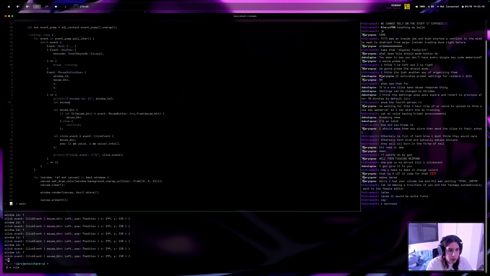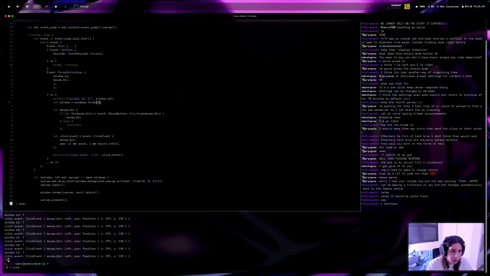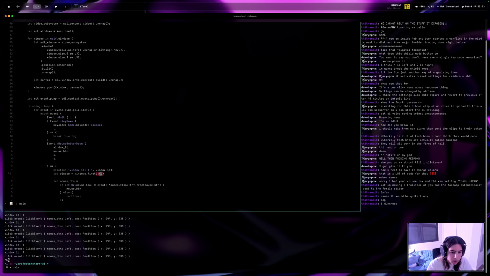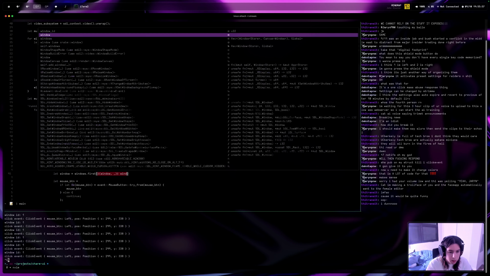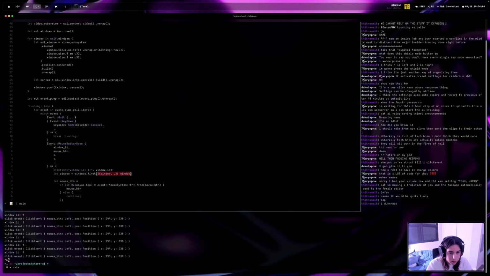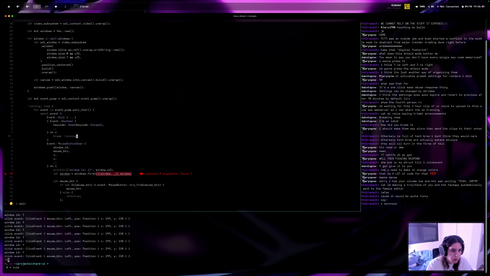So can we say let window equals windows dot find, or what is it, dot first? And we have it set up as window, window dot, what's the type of window?